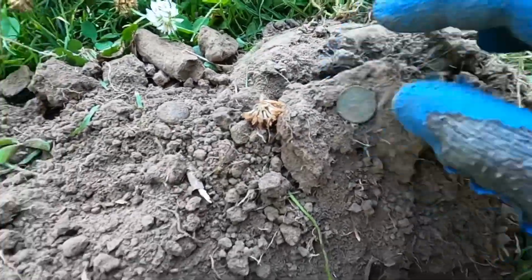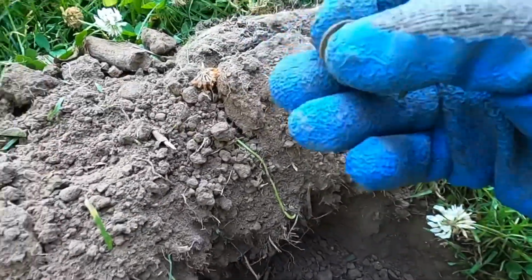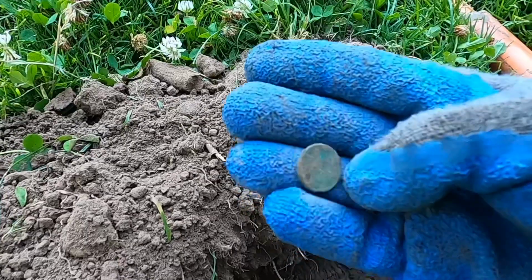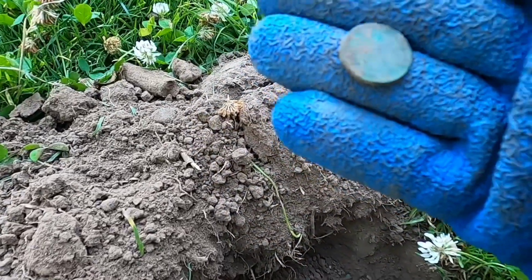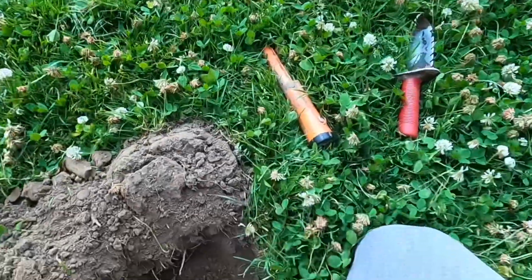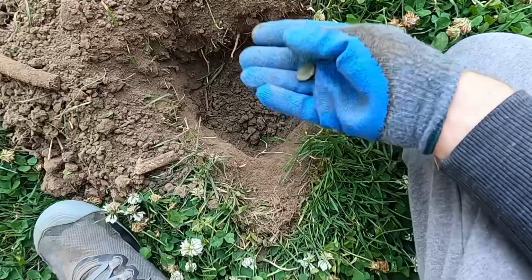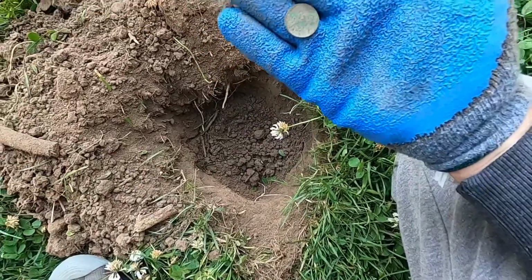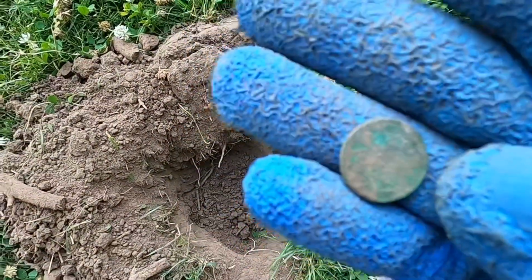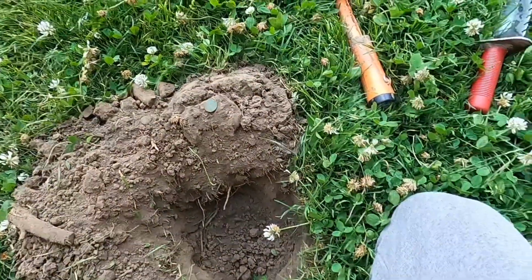Wow, I wish I had filmed this one. This thing was 8.5 inches deep. It was just the teeniest little squeak. It's a wheat penny. Oops. I just went out on a whim. It was a repeatable squeak back and forth. I have no idea I would ever find some silver in here. If I'm struggling finding stuff this size, then silver is not that easy, but I'm gonna keep trying. Hopefully I find some big silver. All right, catch you on the next one.